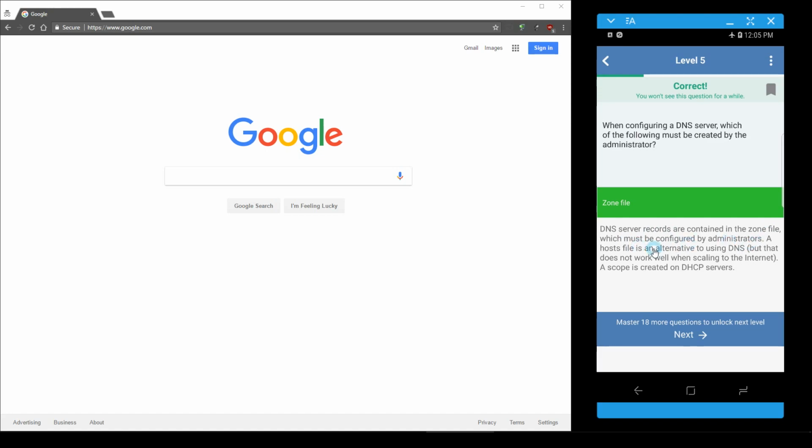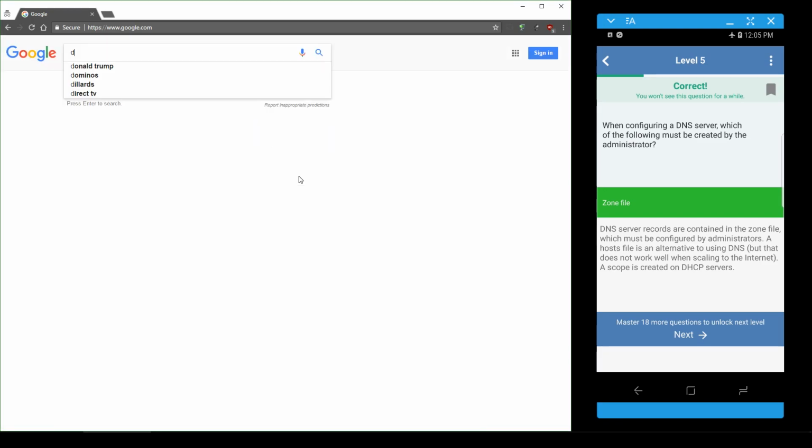A host file is an alternative to using the DNS, but that does not work well when scaling to the internet, so that's why it's more local. A scope is created on DHCP servers. So a DNS proxy, I'm pretty sure that's a configuration, right?